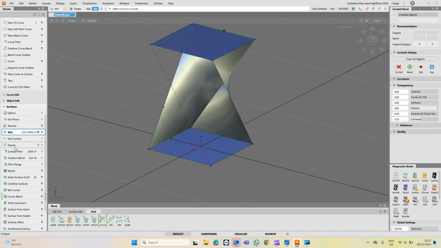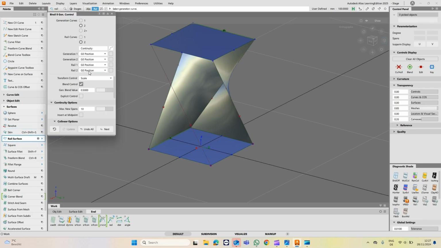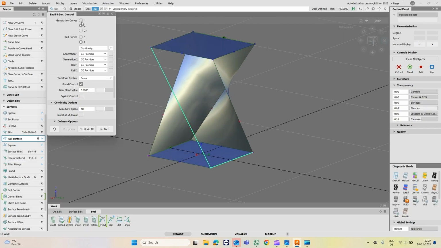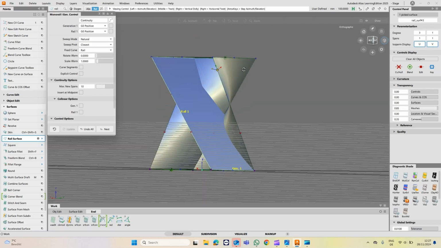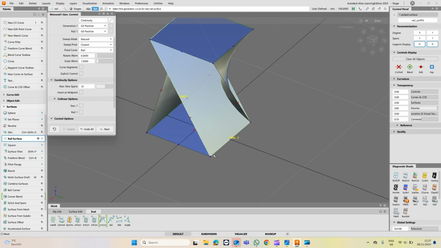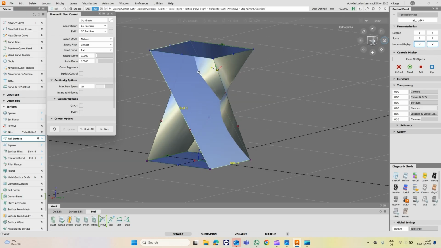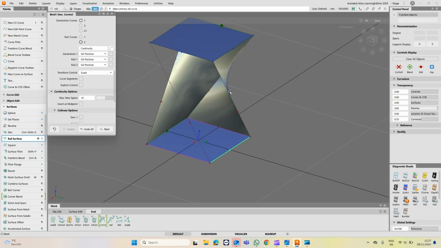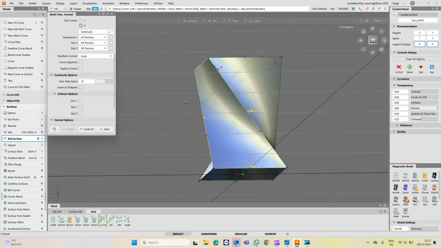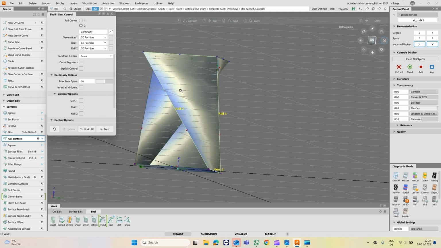Okay, so we've got the square, we've got the bi-rail. Let's see the monorail. So you get a glimpse of what the monorail would be doing. That's that line along this one. And it just gives you one plane, which is normal. It's sliding one line along one trajectory. It's not enough. But let's see, we could do it with one generation curve and two rail curves. And let's see what that gives us. And that's this line along this curve and along this one. And in this case, that's also one way to do it.